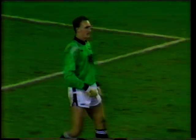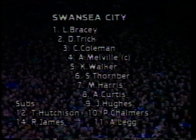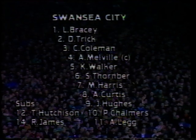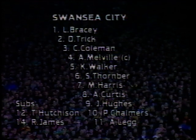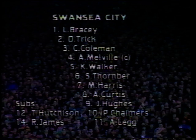Round FA Cup replay. Lee Bracey, without whom this match wouldn't have been possible, lines up in goal, as Swansea, not surprisingly, keep faith with the team which did so well to hold Liverpool on Saturday. Skipper Andrew Melville making what could be the first of many appearances at Anfield, and Tommy Hutchison, at 42 the league's oldest player, again on the bench.